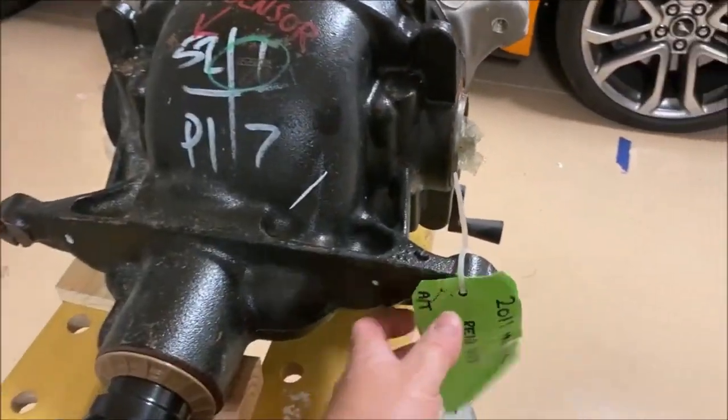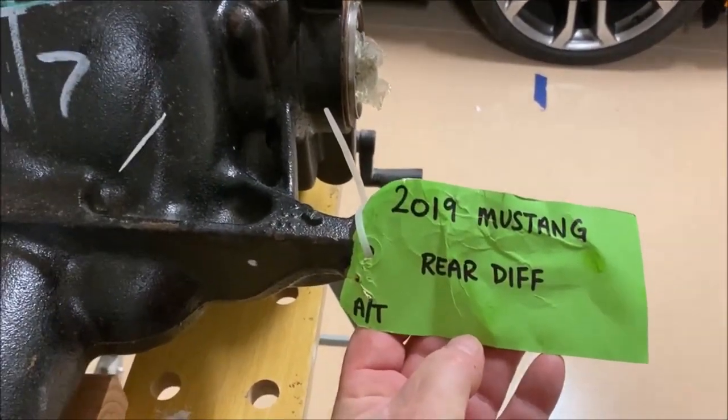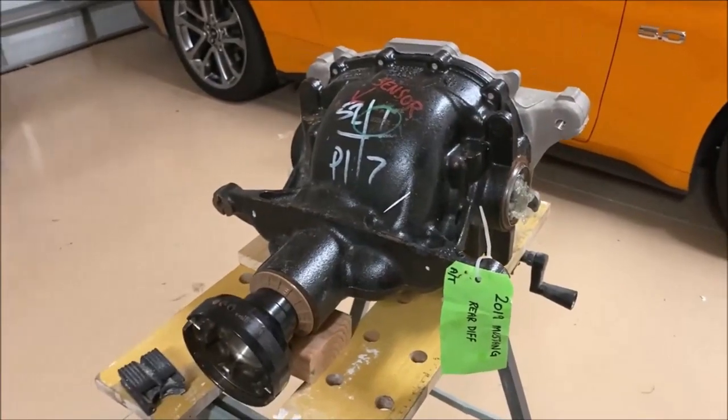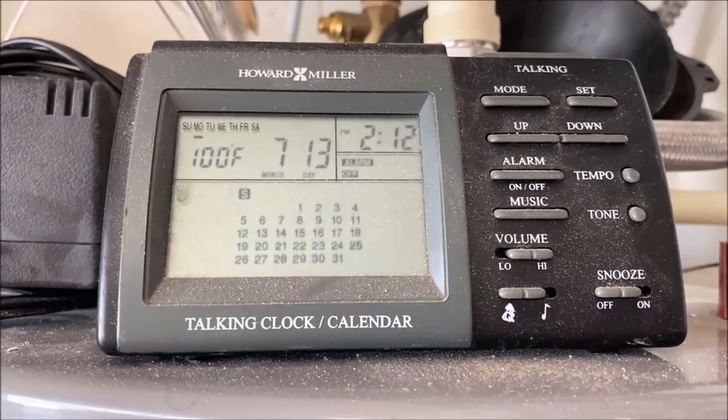Now, the rear went bad on this car, and it needed to be replaced. Here's the new rear. It's a performance pack rear with a cast iron case. It has a Torsen differential in it and a 3.55 gear. The rear's been put in the car, and she's ready to race. Now, it's really hot here in Florida, and when it's 95, 100 degrees, that doesn't really sit well with me going to the track.